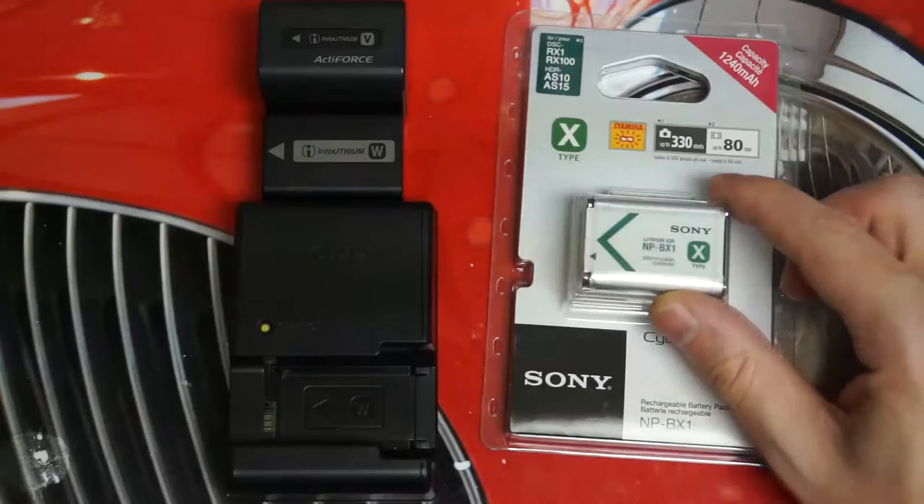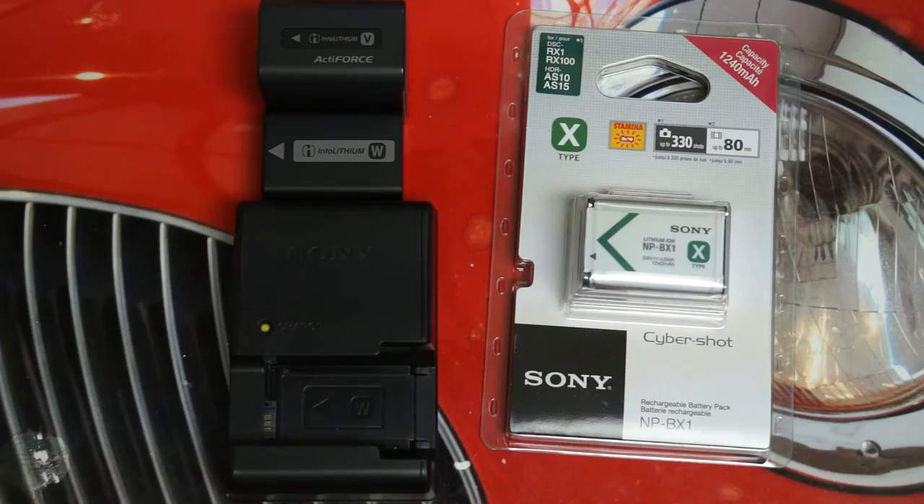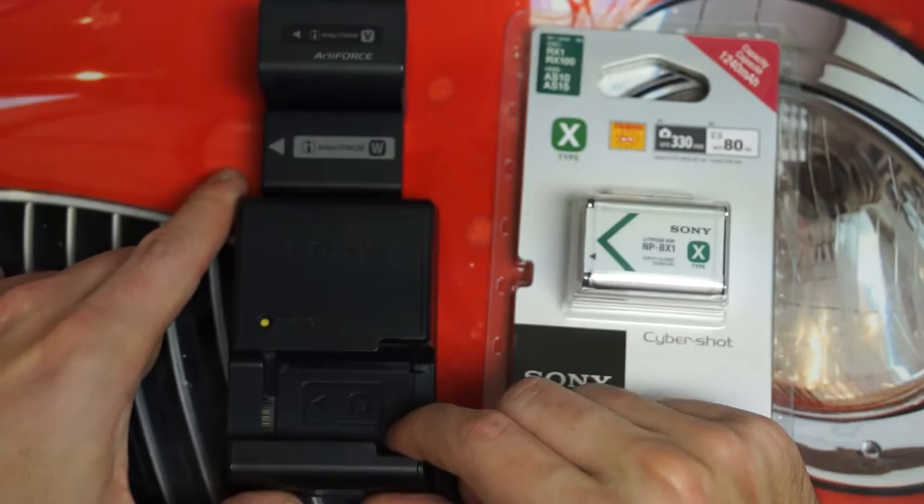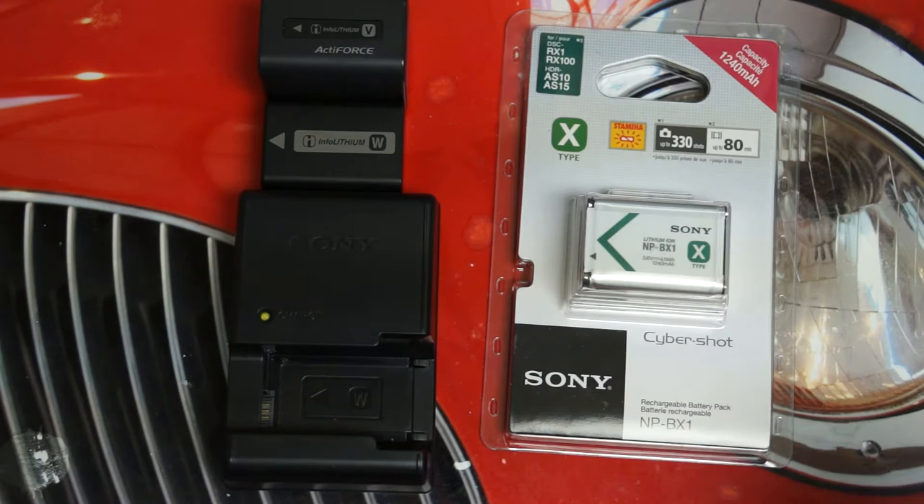The big problem is that the days of Sony including chargers — like the one right here with the NEX 5N, as well as many other cameras — has ended. As most of you know, if you follow my reviews or are just knowledgeable of Sony's product line, almost all of the batteries you see here are now relegated to being charged in-body. I'm not a big fan of that, and I think most people aren't. It's a matter of convenience as well as practicality — you can't actually use your camera while the battery is tied up in a charging mode.